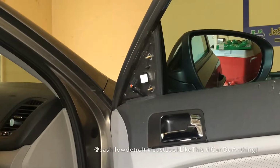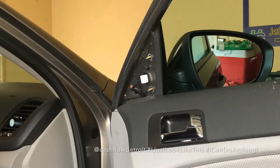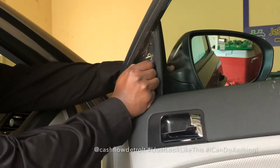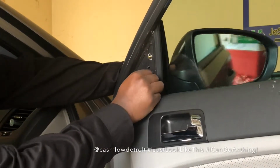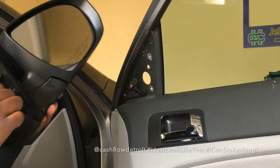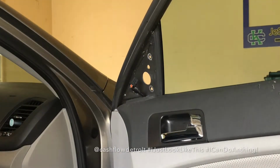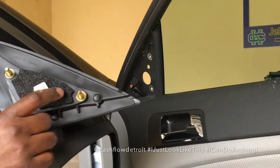So oftentimes what happens is when you have the keys in your pocket and you have the automatic start. Make sure that doesn't happen again. So this is the area where the little screw was. Doesn't look like it's gonna come off, so let me take it off and now remove it. I'm not sure if a screw actually goes into this one. You know, this is an aftermarket replacement. It's not gonna always be the same as the factory, but it very well might be. And this one doesn't take a screw, it's just like a pin.